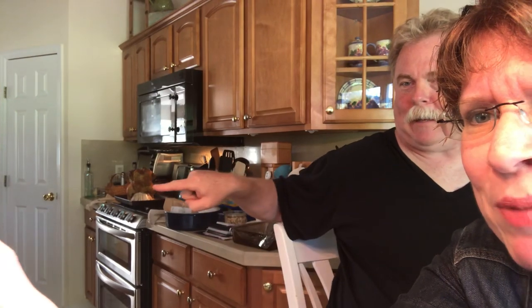Interesting. But it looks good and it tastes good and it smells good. We're having beer can chicken tonight. It's over there waiting for us. I don't know if you can see it on the stove, but it smells really yummy. So, I might not spend a lot of time here because I'm hungry. It's done. Is that all you have for us? That's all I have for you, unless there were any questions that I didn't know about.